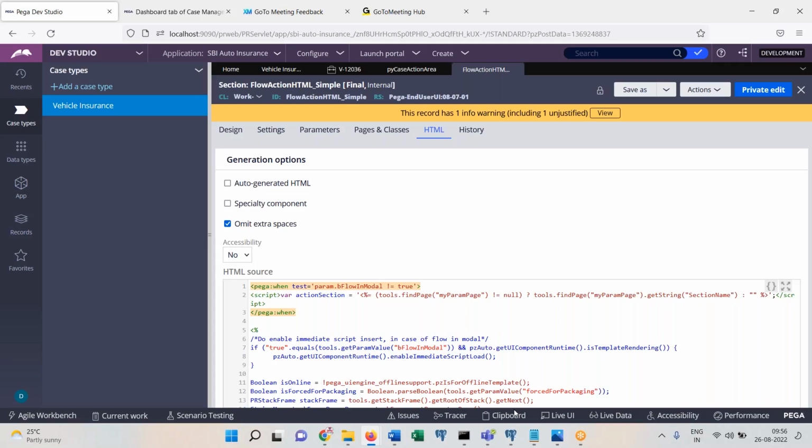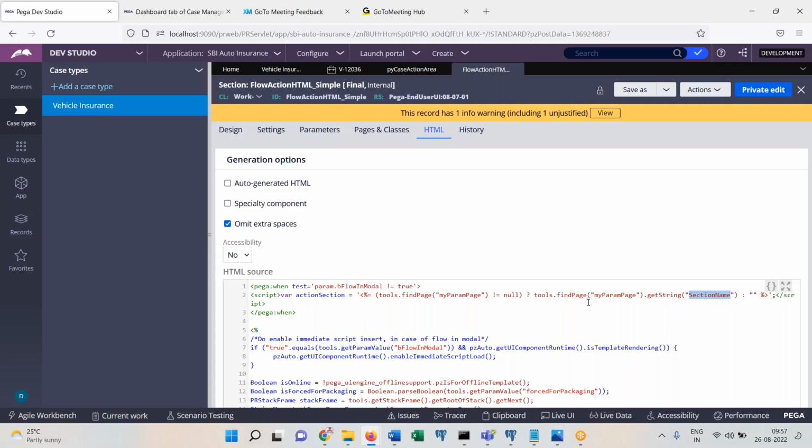When a work object reaches an assignment, this section will load into perform harness. This section is responsible for loading your flow action at runtime, along with the related section inside it. Your flow action will load dynamically into perform harness by using which section? Flow action HTML underscore simple section.